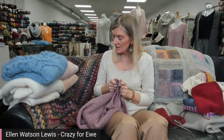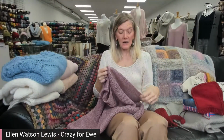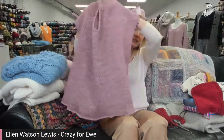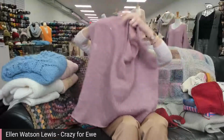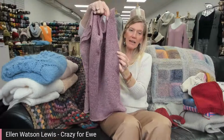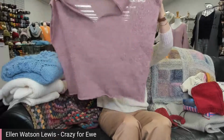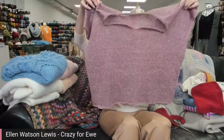Okay, so this one is the one I finished most recently, isn't it? Yes. This is Elan by Shellie Anderson. And many of you know Shellie Anderson as the designer for Shibui, who did some of Shibui's most beautiful work. But this is a lovely, loose, very drapey garment. You can see it has what's called a dolman sort of sleeve. So there's no bind off for the armhole. It's just straight. And you see how the body angles out from the hem. So you're increasing as you go up to the armhole.